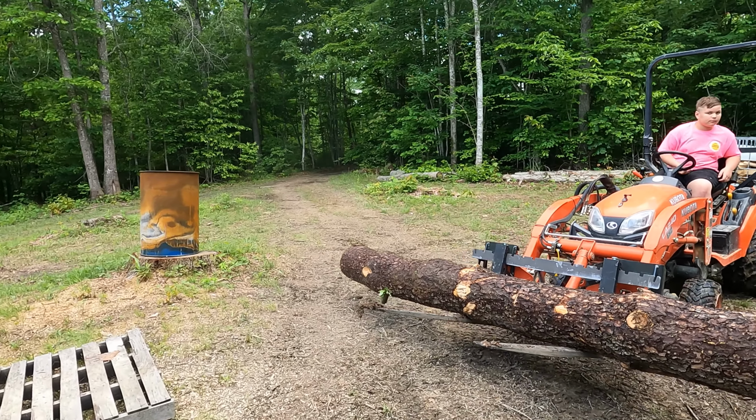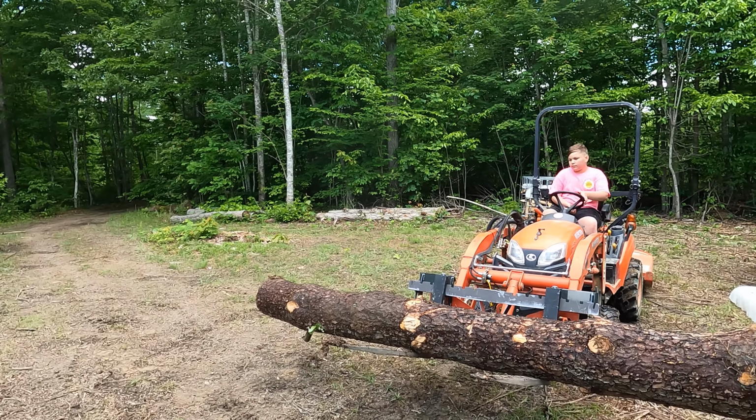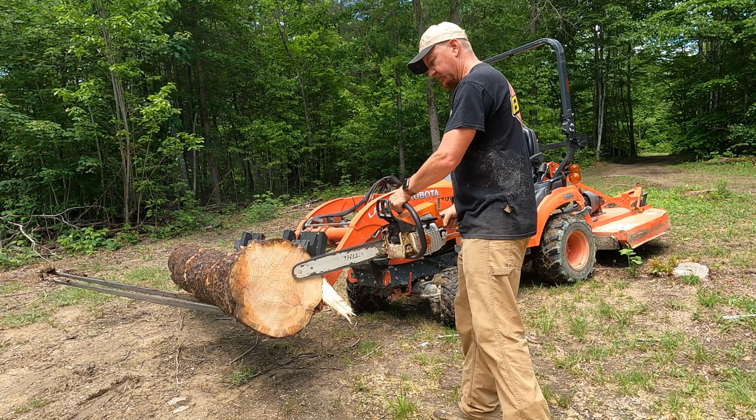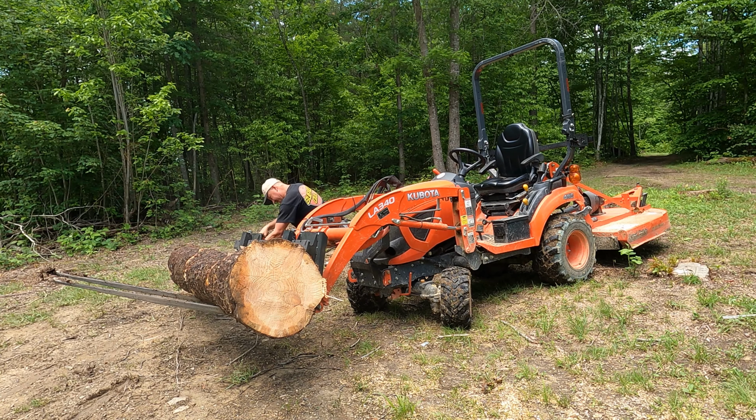Watch where you're going. Don't hit my splitter. I remembered something. I'm gonna drop this log and spin it around because I want the small end up next to the mill head.